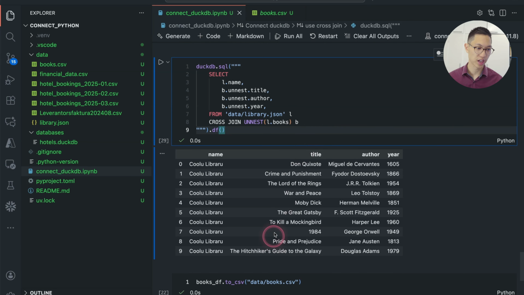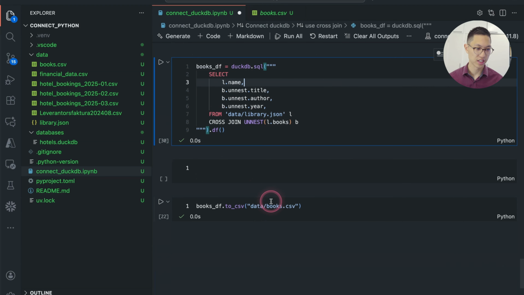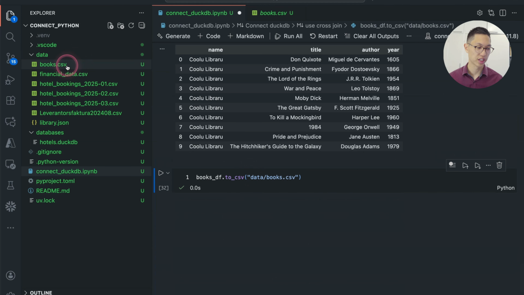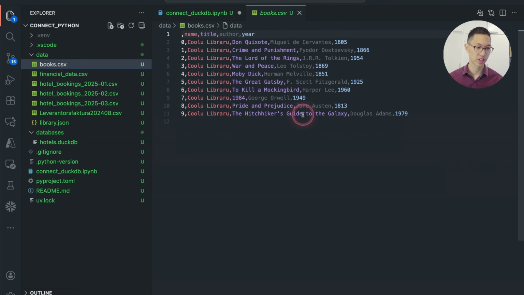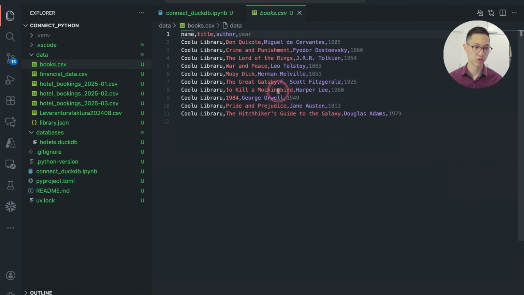This one, if I like it like this, I can do like books df equals to this one. And then I can easily do books.df and I can take it out. Now I have books.df without the extra ID. Or we have this ID here, but if you don't want that ID, it's as simple as index equals to false. Run it, and you can see we don't have the ID.